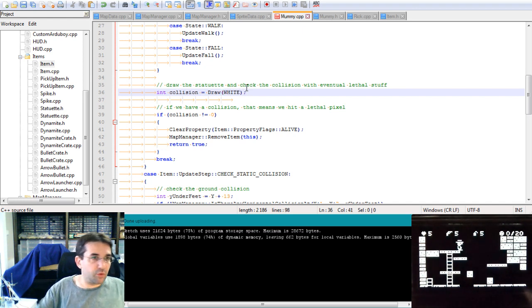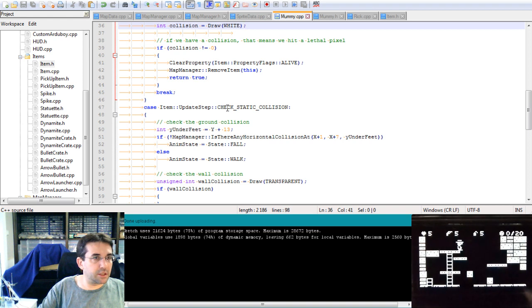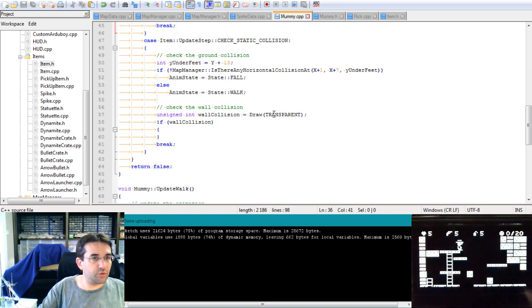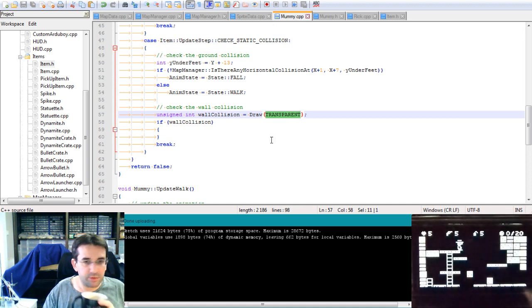Okay, so we draw in white here. Okay, and here we can draw in transparent. But if we draw in transparent, we will draw over ourselves, which means we will collide with ourselves.